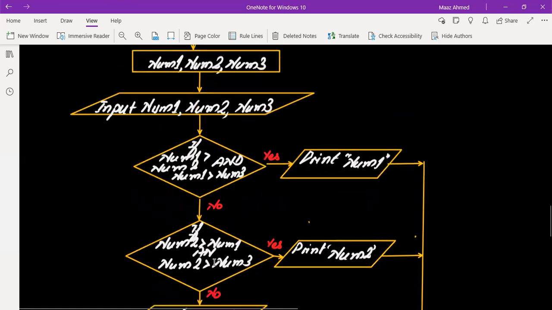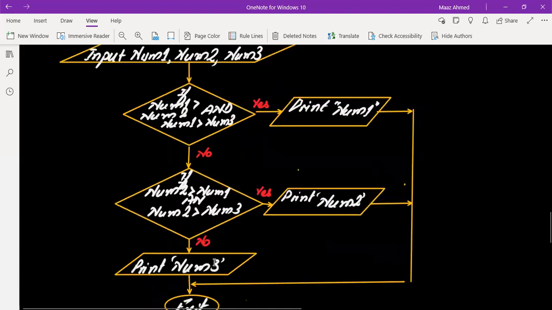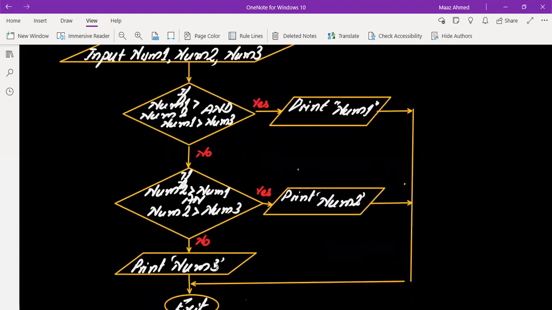Now we have placed the first decision box, and you may say the first condition is for num1. We just place the condition. If that condition is fulfilled, that means num1 is the largest. And if it does not, we need to check whether it is num2 or not. Place the condition for num2. If it says yes, it's num2, then we are going to have an output for num2. If not, obviously it's not num1, obviously it's not num2, so it's understood that it will be num3. Got it?